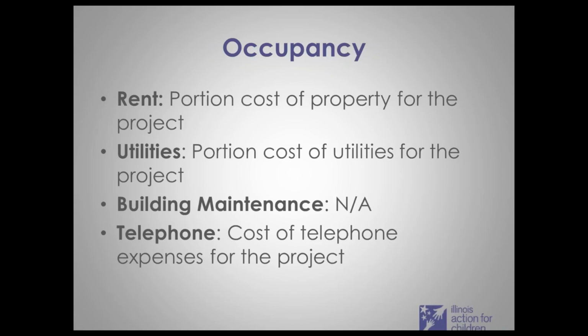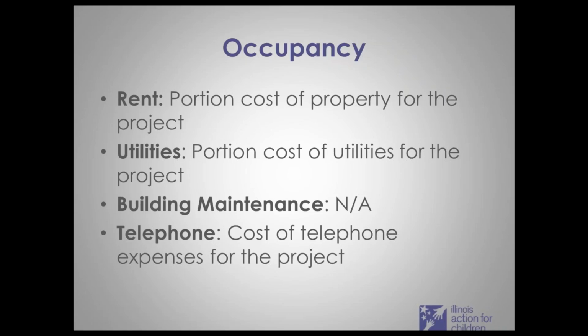So that would be any portion or percentage of the cost of property that's being used for the project. Again, that would be related to your staff time. Utilities, so if you have a ComEd bill or a People's Gas bill, that would be the portion for the project. Building maintenance is on there. I don't think that's applicable to any of us.